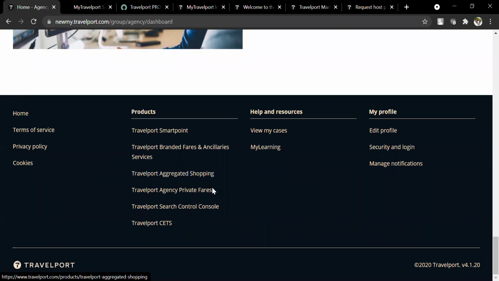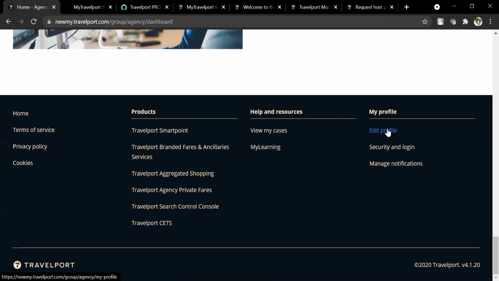Aggregated shopping, agency private fares, the search control console is also available there with the Travelport CETS. For all those cases that might be available for us, we will have them and view them there. And then My Learning is also available under help and resources for you.